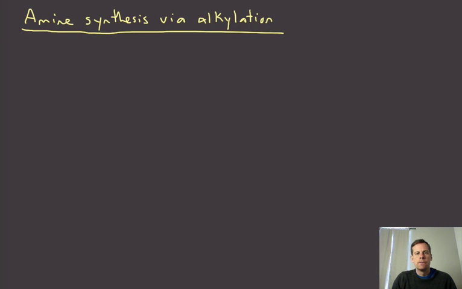Because amines are nucleophilic, one reasonable way to think about making them would be to react an amine with an alkylating agent, basically reacting it with an alkyl halide. So we might think about taking ammonia, for example, and reacting that with some alkyl halide. As long as that alkyl halide would be amenable to doing SN2 chemistry, we should expect that we could get to this primary amine. So we would get to a primary amine by alkylating ammonia, and in fact that actually works really well.